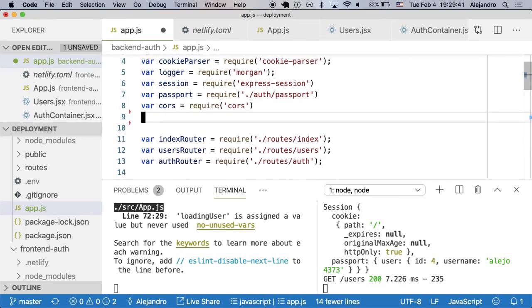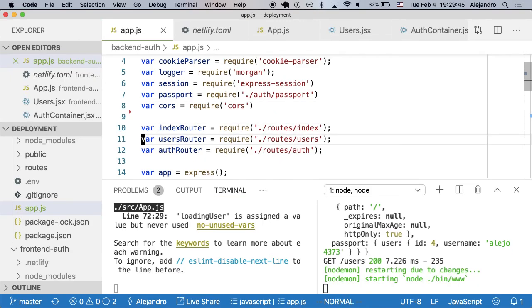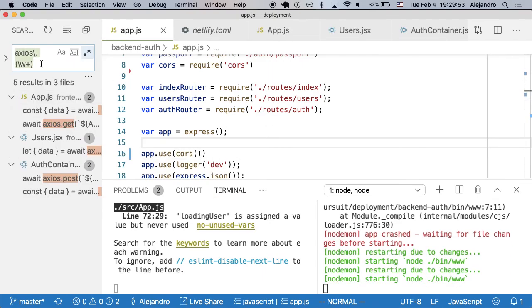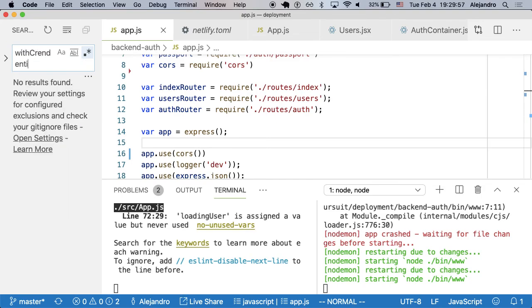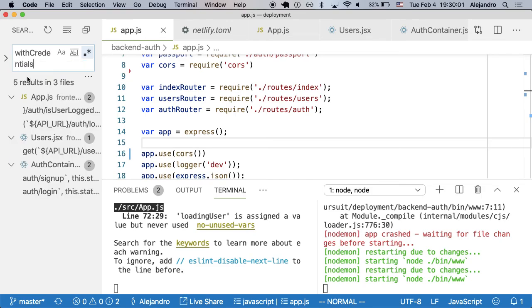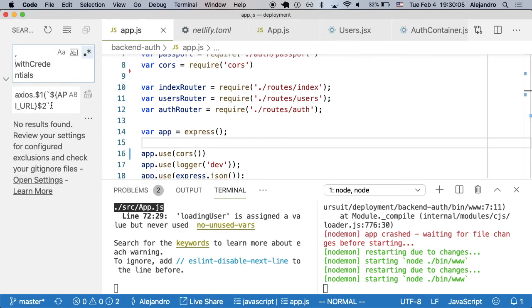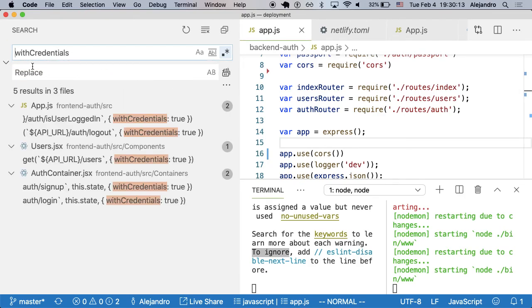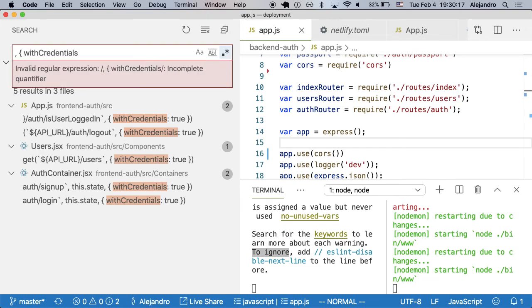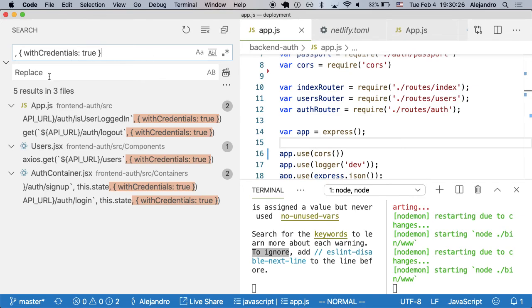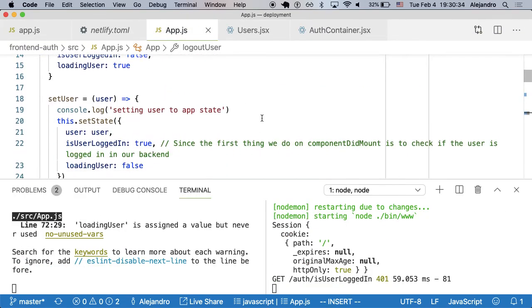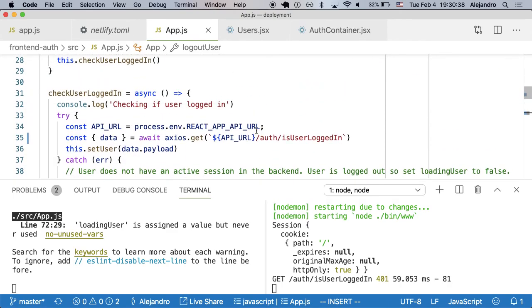Let me remove all this. And I'm just going to remove this. Cool. I think we should be good to go now.